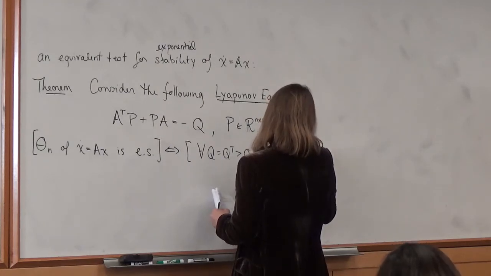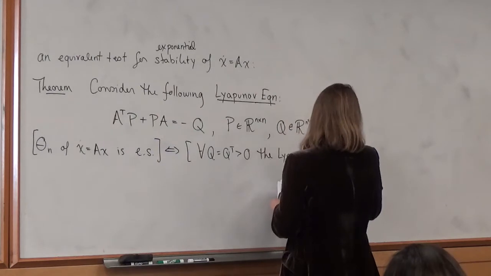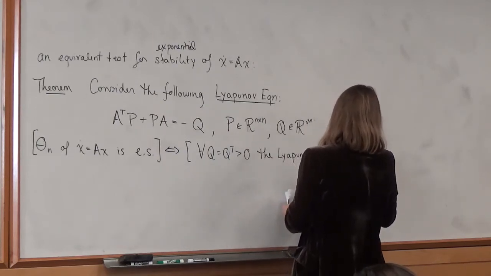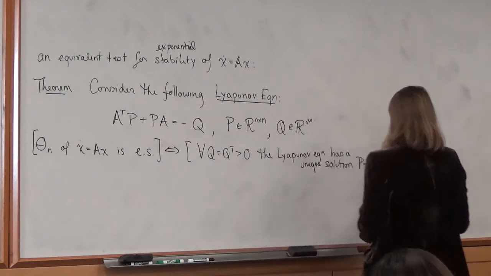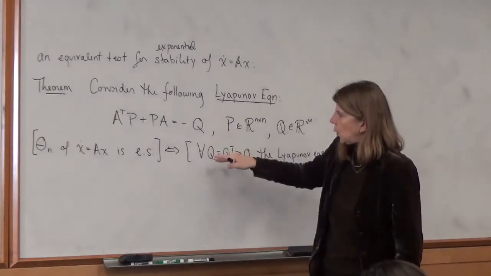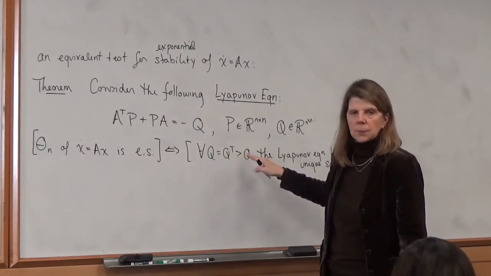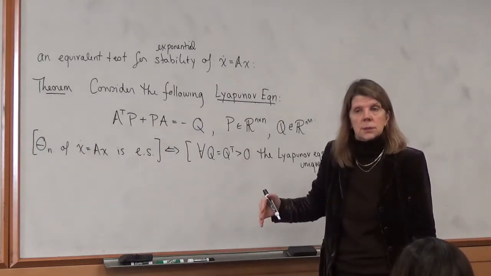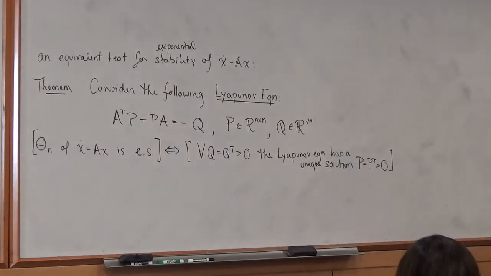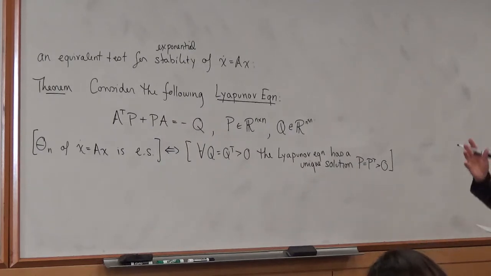The Lyapunov equation has a unique positive definite solution, P equals P transpose greater than 0. This theorem is actually more general. You can derive a whole bunch of equivalences between, for all Q, there's a positive definite solution, or there exists a matrix Q such that there is a positive definite solution. But we're presenting maybe the most popular version today. And we're not going to prove the if and only if. We're only going to prove the one direction, which is useful to us, stemming from what we just did in introducing a Lyapunov function for that previous example.